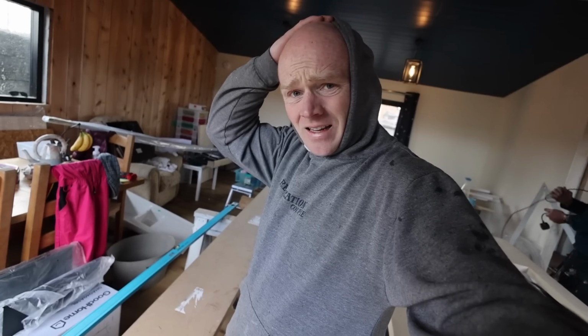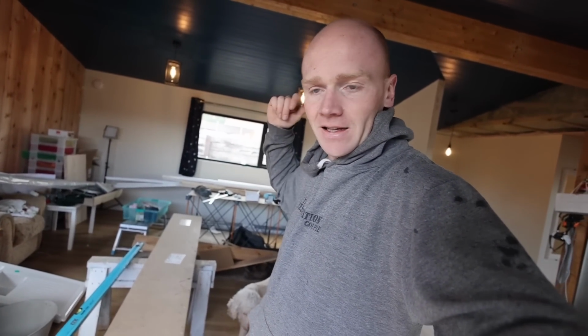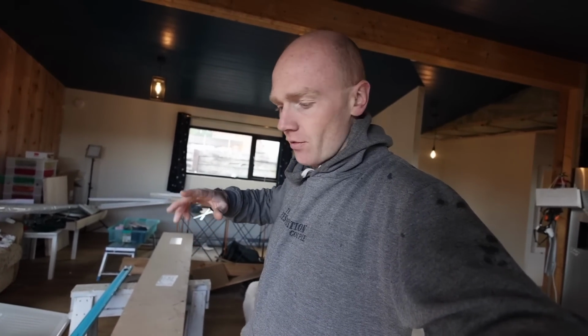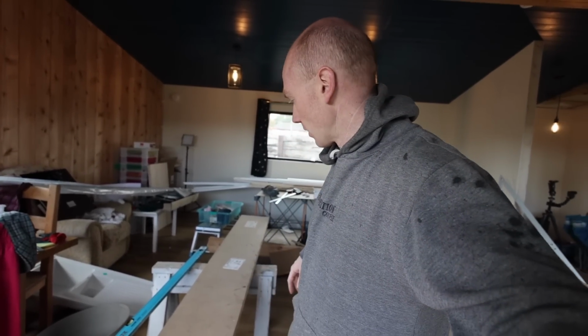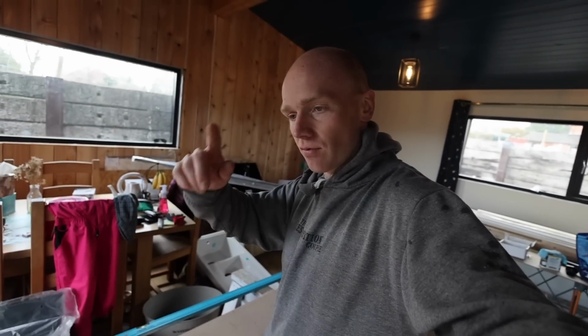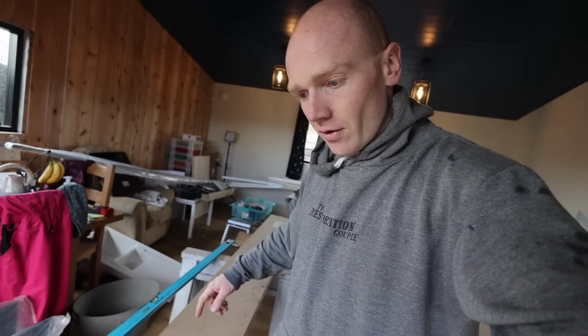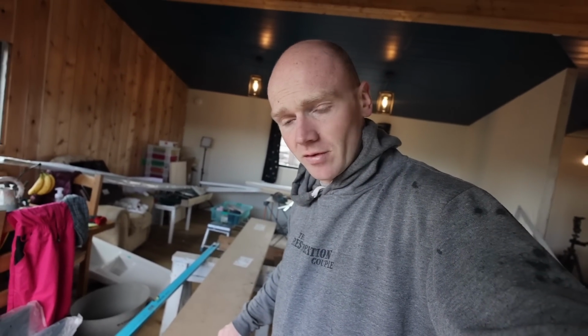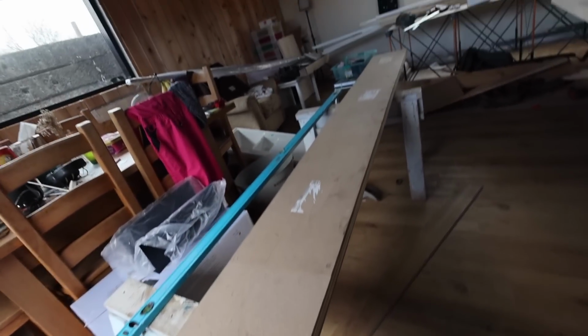Right, back when I was cutting, I can't remember what I was cutting, the panelling I think, I mentioned getting a 3-metre track for the saw. I haven't actually ended up using it. So we're going to use it now because there's one long rip along the back of the worktop to do. So this is probably the most over-engineered packaging I've ever seen, but I guess you want to protect something that's quite precision. How do you get into that?